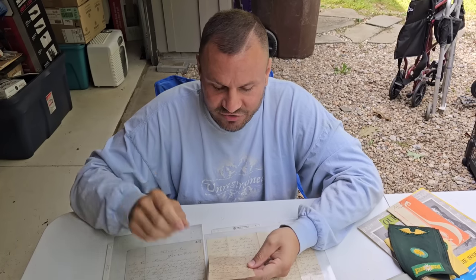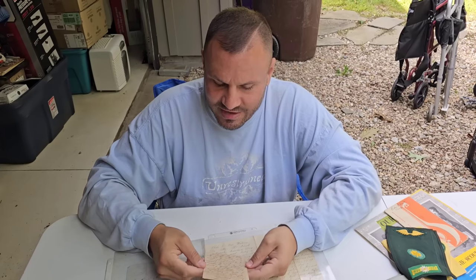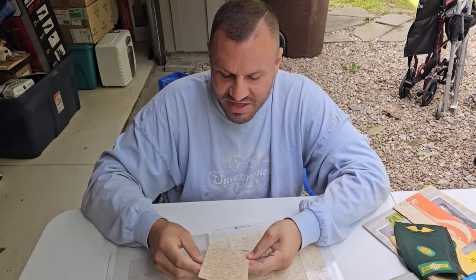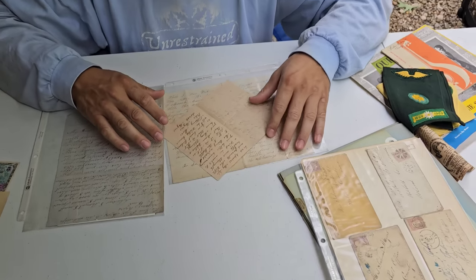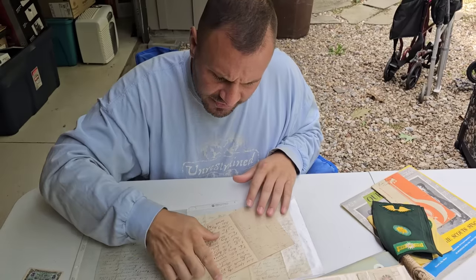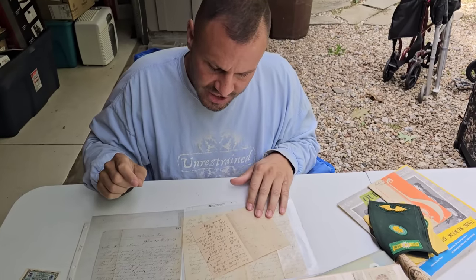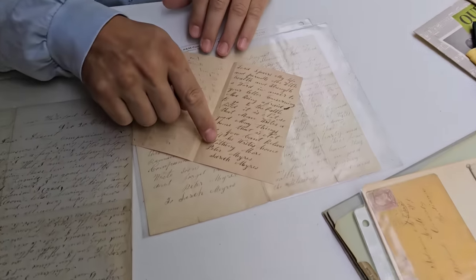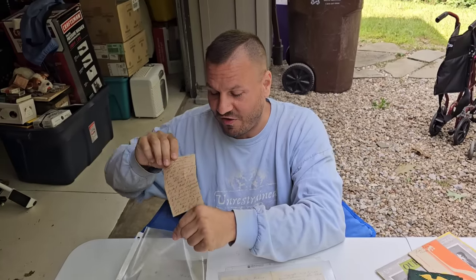Dear companion, it is with pleasure that I write to you to let you know that I am well and hearty. Now here is a pocketbook. I send it to you as a present from your companion to remember him if he should never get home to see you anymore. But I think if the good Lord spares my life and permits me with health and strength, a word in something to your letter concerning me being afraid to go to battlefield, it is not. So that man writes a good many things home, and writes home nothing more. Peter Moyers to his wife, Sarah Moyers. This is a soldier on the battlefield discussing with his wife the fears of battle in Mississippi.